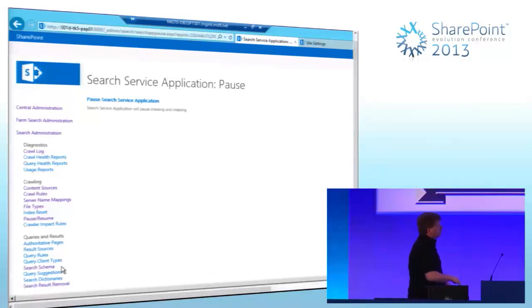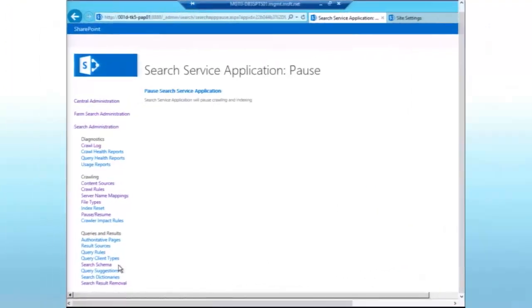Anyway. If you're running continuous crawl, there is no way to go into that content source and say pause the crawl. So one thing we do quite frequently is we'll pause a crawl for patching purposes, for example. It's a useful thing to do. You're going to patch your web front end. You don't want your index server to generate a load of errors. So you pause a crawl. You can't pause a continuous crawl on a single content source; you have to pause the entire thing. Because it's that single cycle that's constantly running, you have to go in here and pause it, then you can make your changes somewhere else to prevent errors from registering.